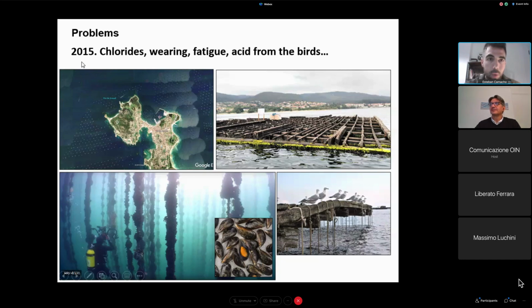What was the problem that we identified in the year 2015? The floating farms in Galicia, which produces half of all the mussels in the European Commission, have a problem because these structures are made of wood. Wood is economical and flexible, which is good for mid-oceanic conditions, but it also requires yearly maintenance, and the durability of these floating structures is very low. So in the end, there are problems of resiliency, the partners need to spend a lot of money, and they have uncertainty when a storm comes.